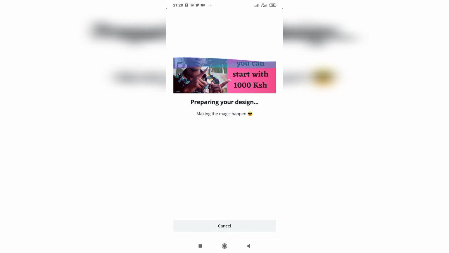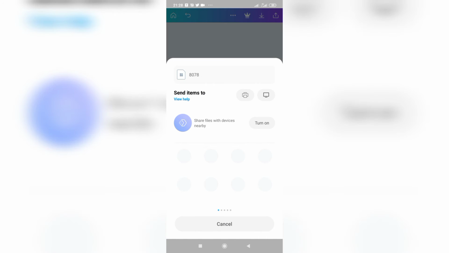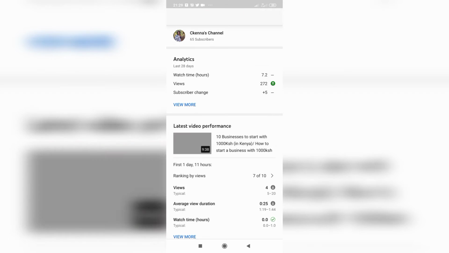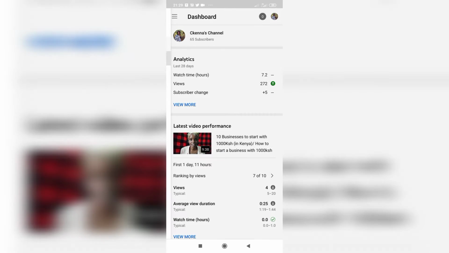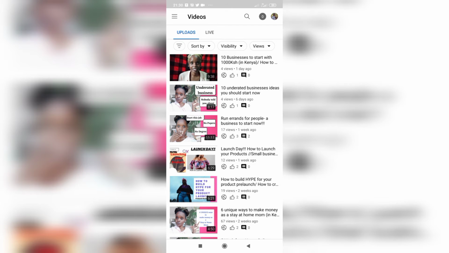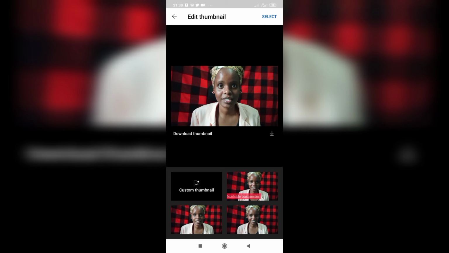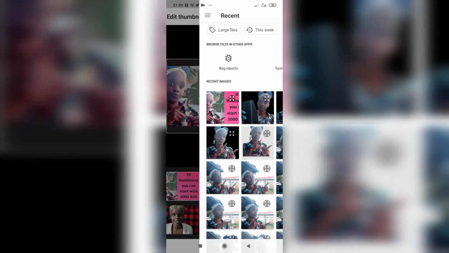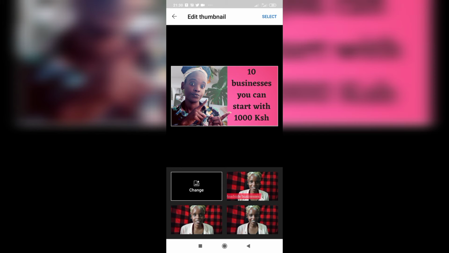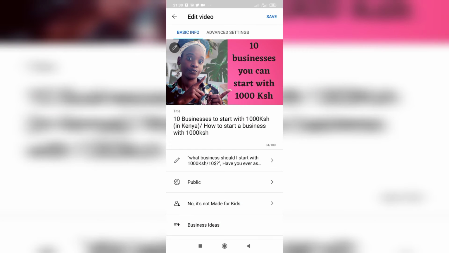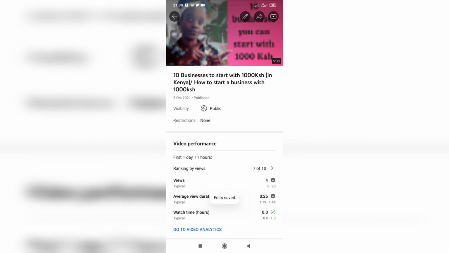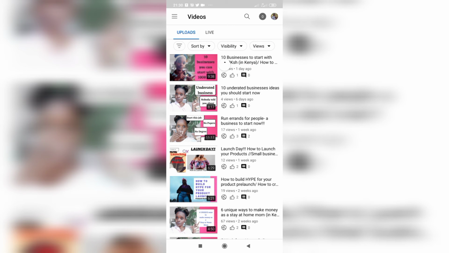Now let's go to the final stage, adding a thumbnail to your existing YouTube video. First, you're going to go to the video section, select your video, and use the pencil feature to assist you in editing. Select your preferred thumbnail, then add. Save and refresh. And see your results. It's already added. As you can see, I've been using the same template for the last 1 month.